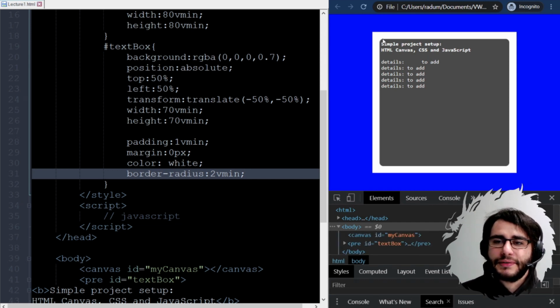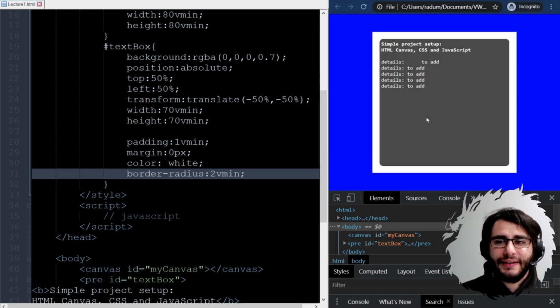Okay, so now I have also this round border here. It's covering the canvas, but not entirely. It kind of looks like some overlay, and I think I like it like this. Let's leave it like that.